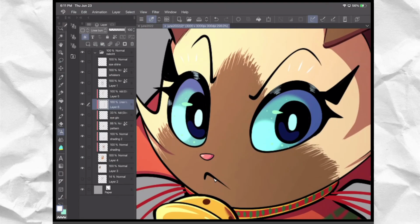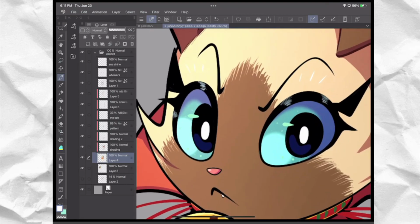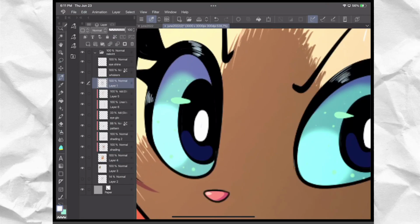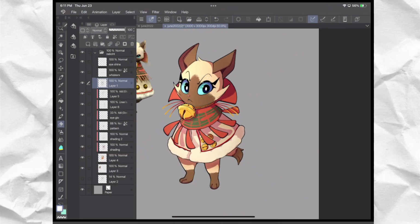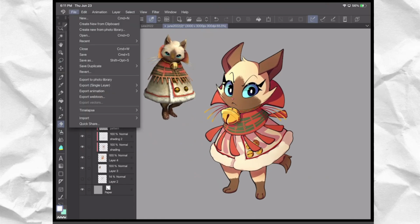Oh, what? Hold on. Side of the eyes white again. Needs to be. What is happening there? Is that the line? Yeah, there's a straight line in the center of her eyeball there. Get out of here. There we go. All right, and yeah, that's about it. That's my coloring process right there.